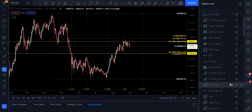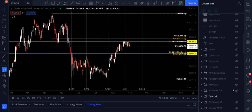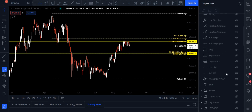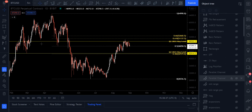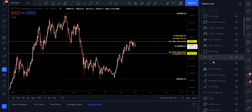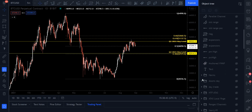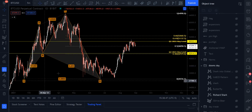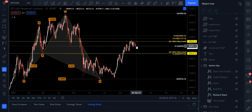So if I take the time aspect off of here just to decrease the amount of lines that are on the chart, let's take a look at some of the Fibonacci pulls that would have identified this really easy. If you were playing off the shark that we had previously, the large shark was coming in right here. We call him the Richard shark, something that we were looking for in the group when this happened, actually. And then you're looking for the 50% mark, which we've attained.